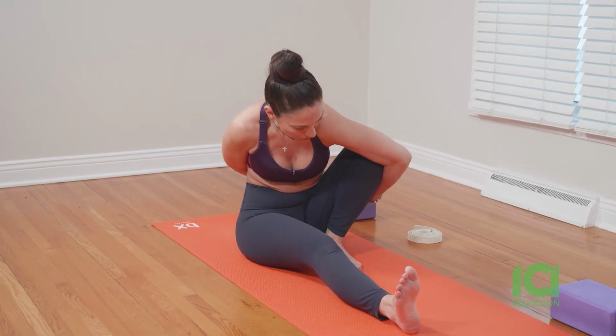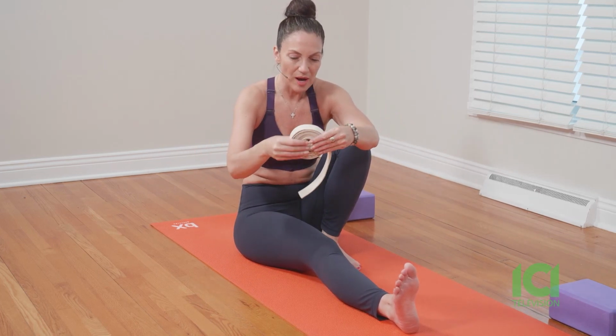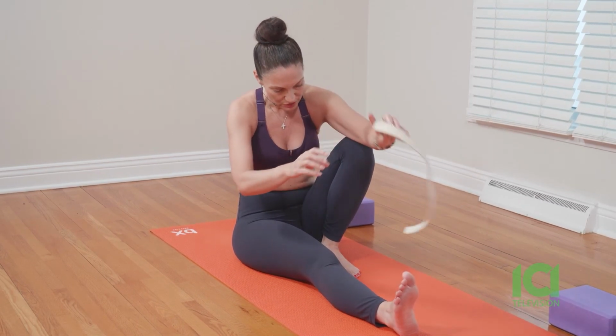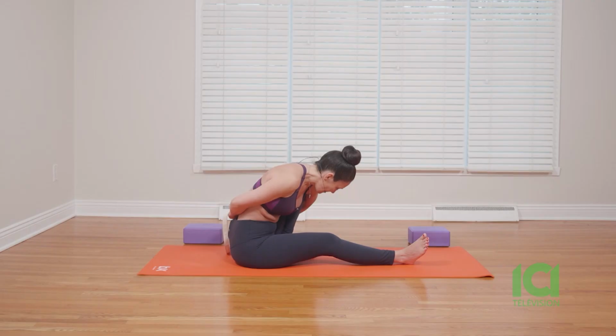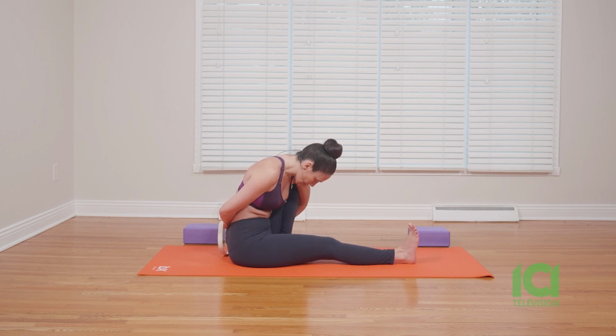So the idea is to lock your fingers. If your fingers don't touch, you take a strap. If you don't have a strap, you can use a belt or anything that you have that can help you. So just wrap it around, grab onto your strap, and just let your head fall like a weight. Extend your right leg, flex your foot, point your toes towards you, kick out your heel, and feel your left shoulder opening up.